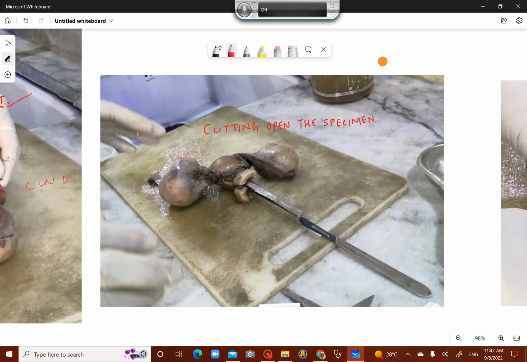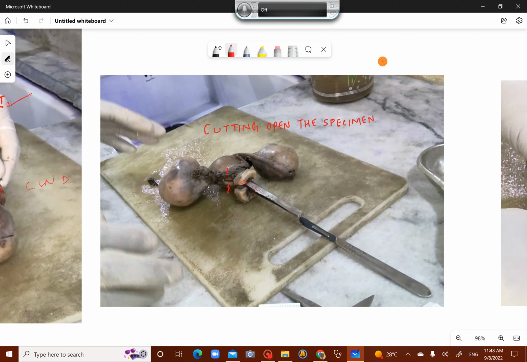Now here we are trying to slit open the uterine tissues into two parts. We have inserted an instrument over here, forceps, in the cervix, and we are cutting through the cervix, and there will be an anterior part of the uterus and there will be a posterior part of the uterus. So the uterus is being split into two parts.